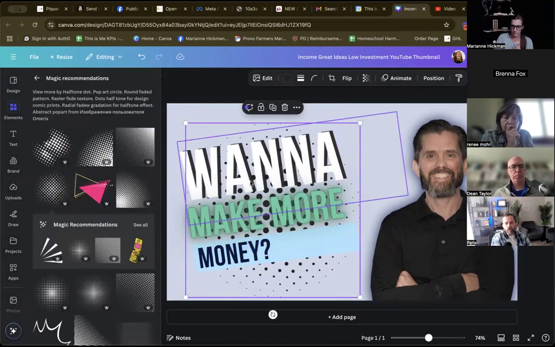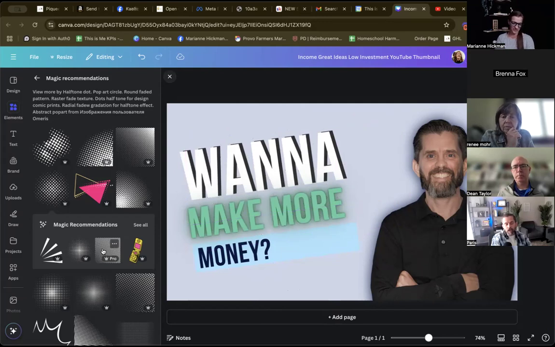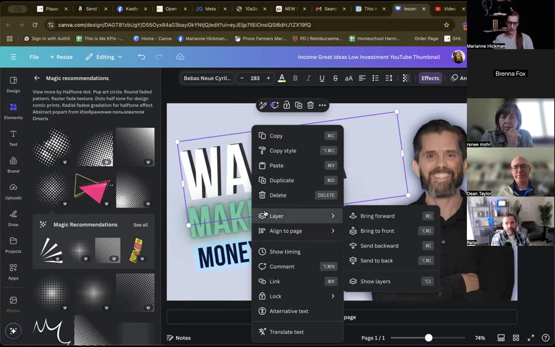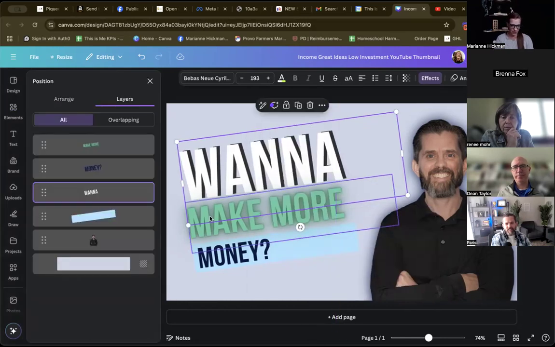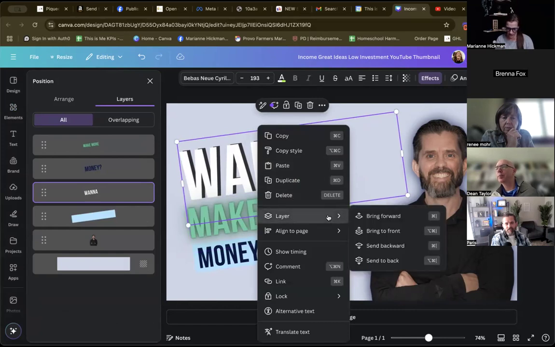So you're using a keyboard shortcut right now. Yep, a keyboard shortcut. For those of us who don't believe in Mac, what do we click on? Not Command, we click Control. So you would just show layers, and if you hover over layers, you'll have your keyboard shortcuts right here. It'll teach you. Now it knows I'm on a Mac, but yours will probably be able to detect your operating system.